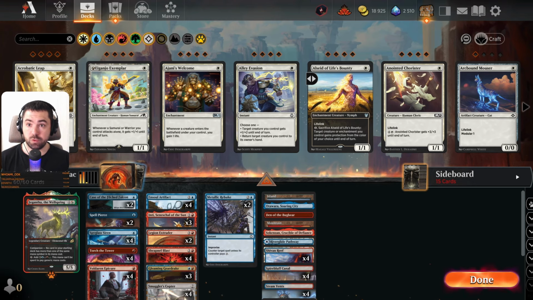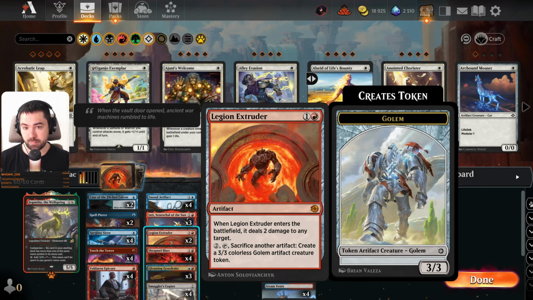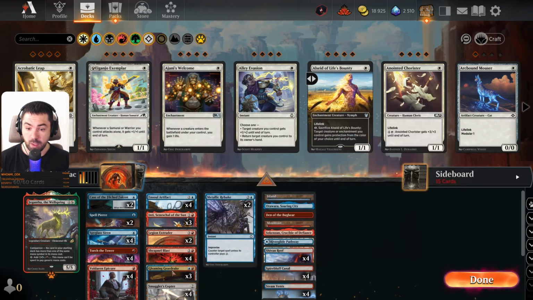Hello friends, today we'll play the Izzet Ensoul Artifacts deck. We will play two new cards, Legion Extruder. It's an interesting artifact: when it enters the battlefield it deals 2 damage to any target, and if we pay 2 and tap it, we can create another 3/3 colorless Golem artifact creature. Pretty cool artifact, I think.